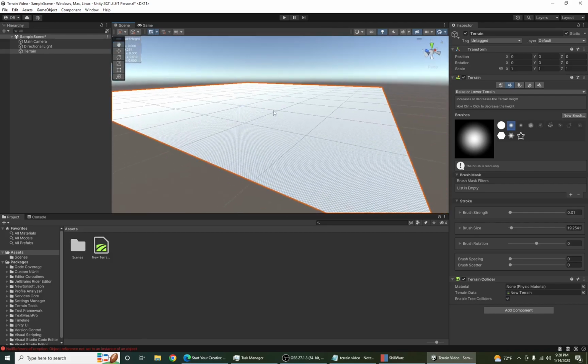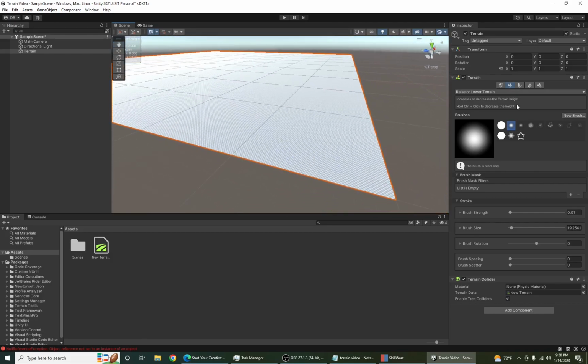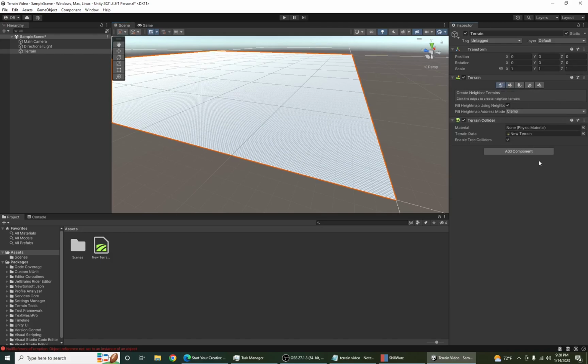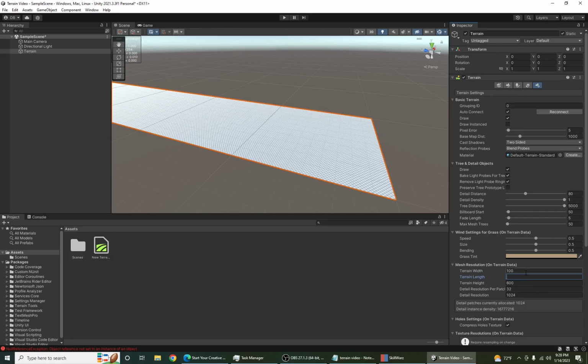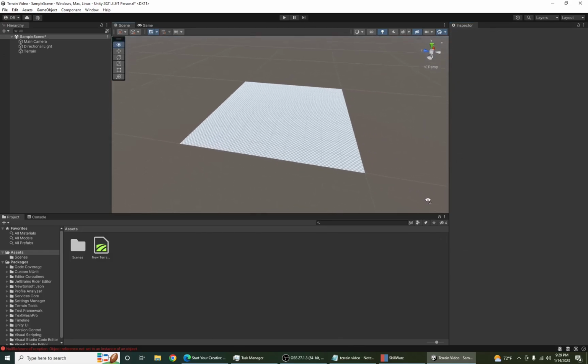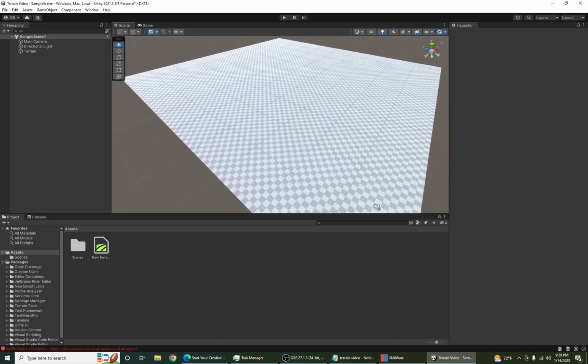But our terrain is very big. The first thing we want to do is actually make it a bunch smaller. And I think it'll look like this when you first load it up. Mine's a little different. You want to go to this button here. It says Terrain Settings, and then go down here, and we're just going to make it 100 by 100 instead of 1,000 by 1,000. So as we can see, now it's a much more reasonable size for our game.